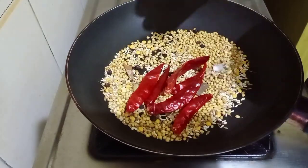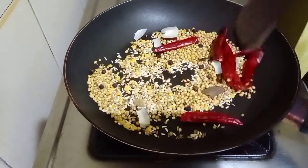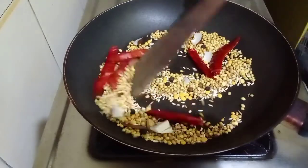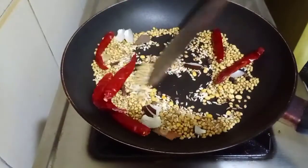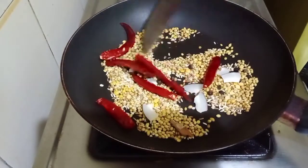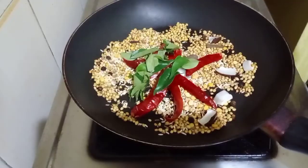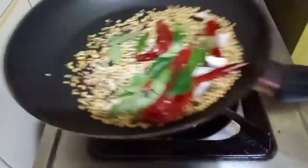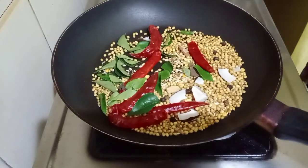And now we are adding 5 red chilies and coconut. We will cook the red chilies with the masala for 2-3 minutes on low flame. And adding a few curry leaves also. The best part about roasting the dry spices is that the whole house starts smelling of the aroma of the spices.